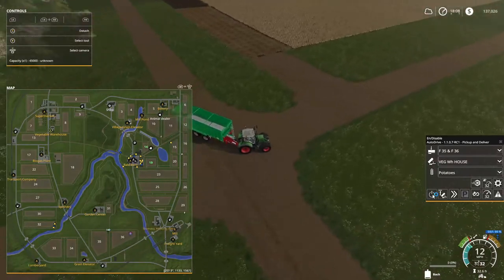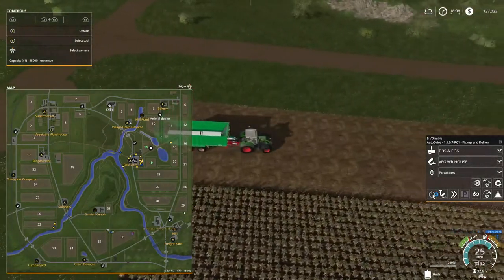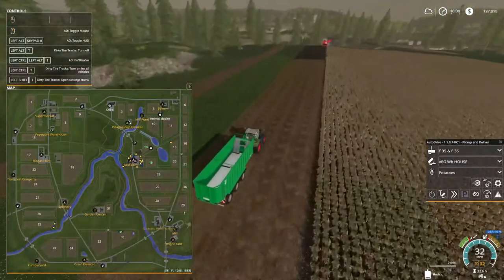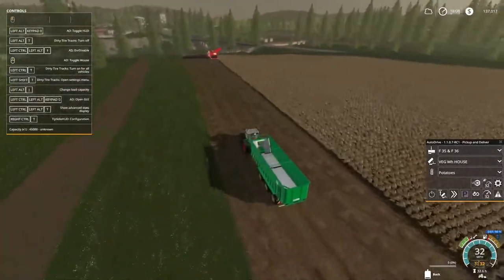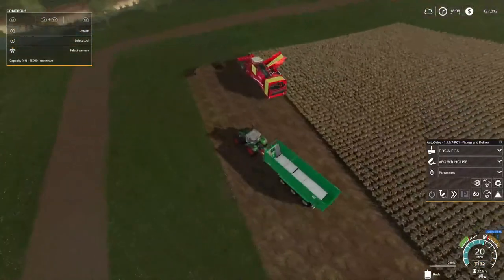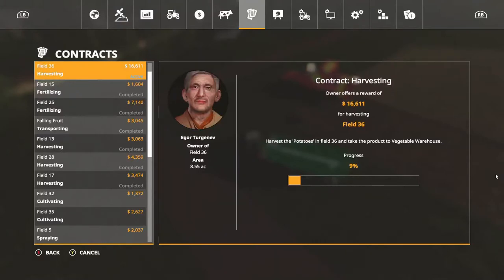I gotta go catch this dude. See, I can't turn my screen. I can set the camera where it is, and you have to hit the center wheel on your mouse, or the center button, whichever one you got. But this guy's almost full. Is he going to turn around? Oh, yep, looks like he's going to turn around, and he is missing some on the ends. So we're going to have to come back and do that. While we're waiting on him turning around, we're going to go back in here.